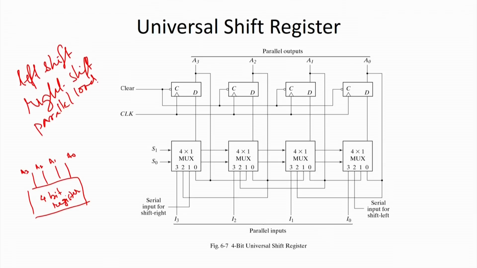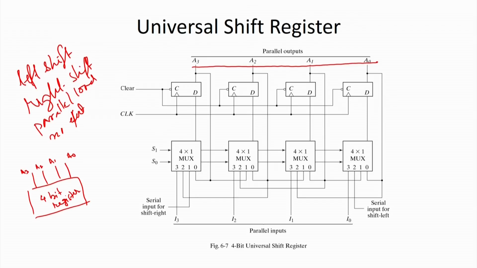We can load the information in parallel. So, 4 bits of information we can load in parallel, and whatever information we have is always available on these output lines. These are basically D flip flops, and these are the Q points of the D flip flops, so they are always available. Now, you just see what is there. I am saying that we have 3 operations: left shift, right shift, parallel load, and along with that we can say there is no effect. Whatever information we have is always retained.